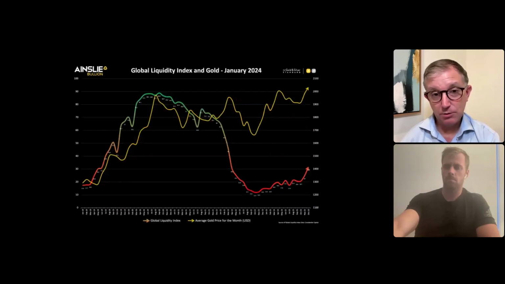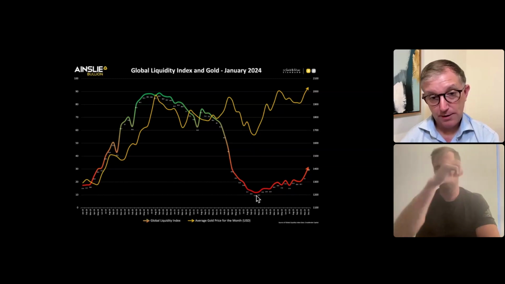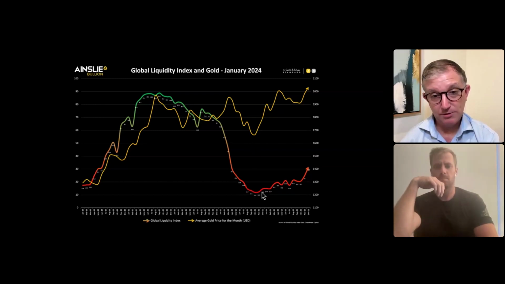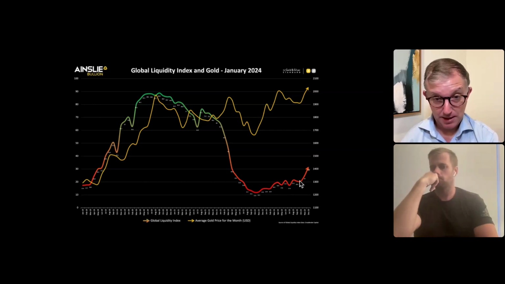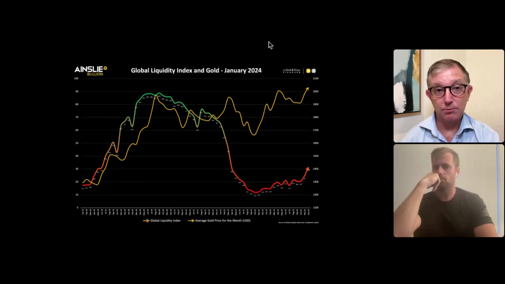So if we zoom in a little bit on that one, looking at gold over a shorter period of time, you can see that it lined up very nicely. This is the average of the gold price over those months. It dipped down. We saw the low that occurred at the low of the liquidity cycle. And right now, as liquidity is starting to really take off again, you can see in this last month it's really pushing up quite aggressively. So too is the price of gold. So we're seeing that play out.